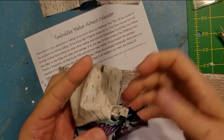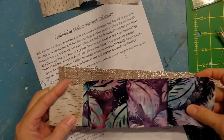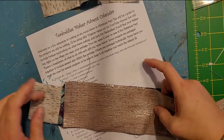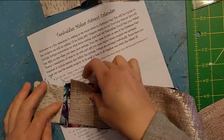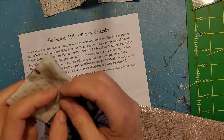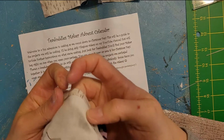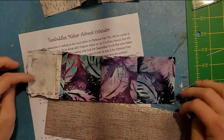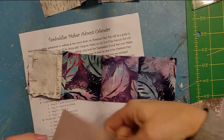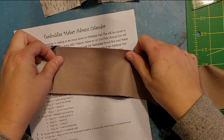Okay, I've got that fixed, so it's staying in place. So now we want to put this together, right? Which you could also obviously do before you flip the thing to make sure everything stays inside. I just wanted to show how that does. Let me flip that back out one more time. All right, so this is how we're going to put this together. We're going to put right sides together. Got thread everywhere.